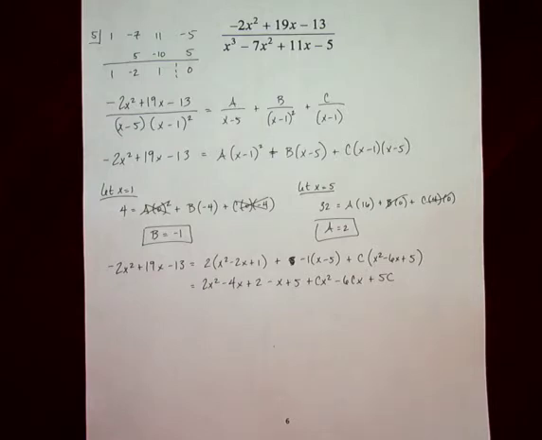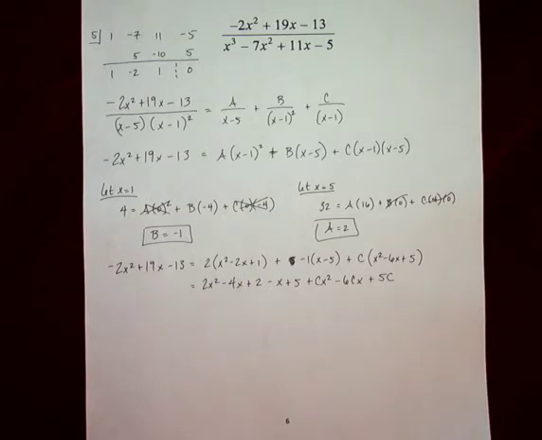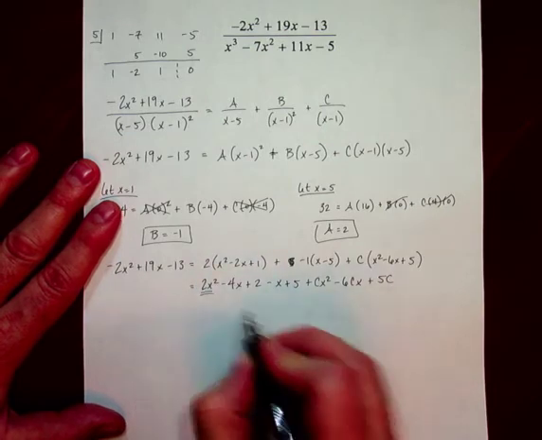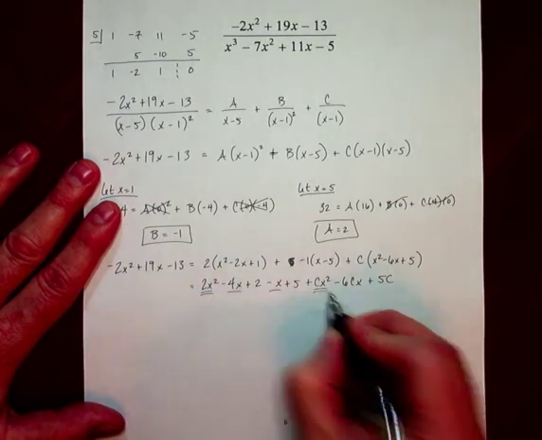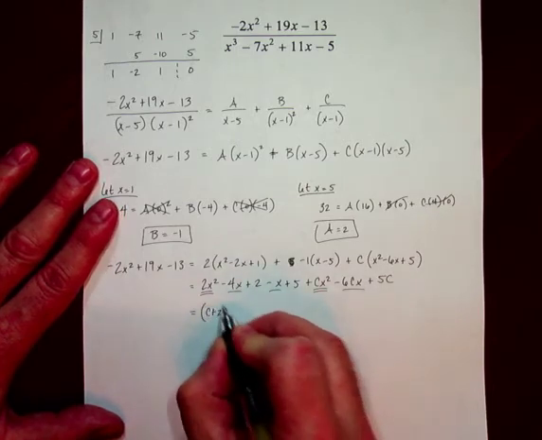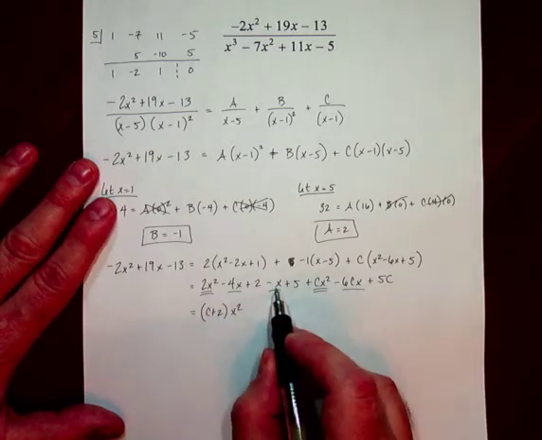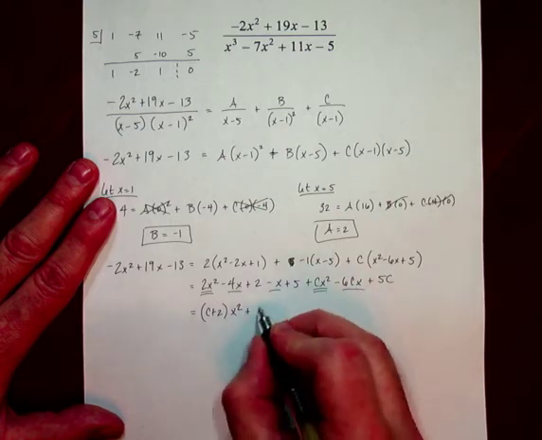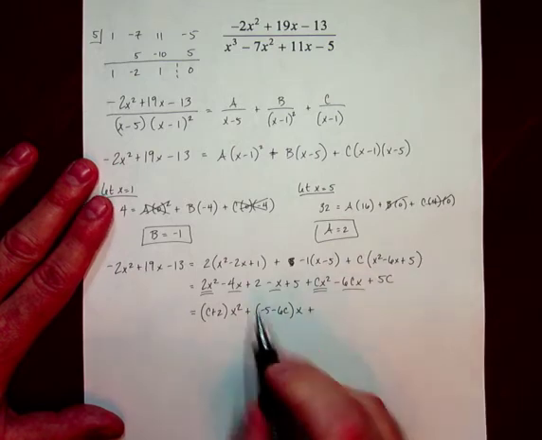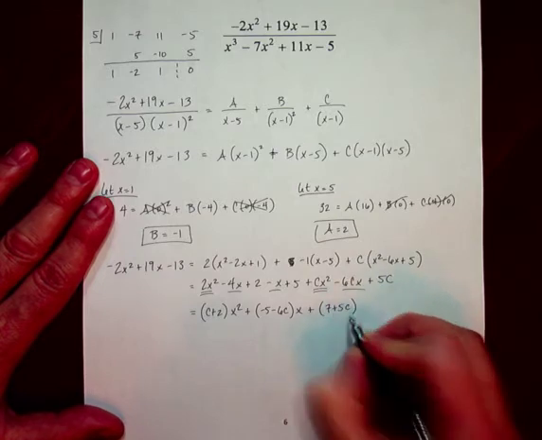Now, what I'm going to do now is I'm going to collect, and there are more ways to do this than this, but this is one of the ways, and I want to show it to you. I want to collect all the like terms. Well, that's second degree, that's first degree, that's first degree, that's second degree, that's first degree. So x squared is c plus 2 x squared. The x's are -4, -1, that's -5, and then -6c, so -5 and -6c x. And then the constants are 2 and 5, which is 7 and 5c. So 7 plus 5c.